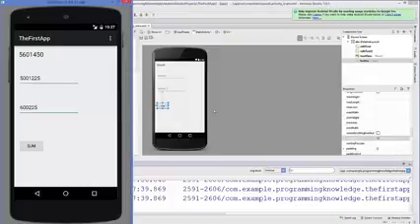In a similar way, you can use this activity to calculate the subtraction, division, or multiplication of these two numbers. So you can add some more methods and some more buttons, and whatever you enter here, you can click subtraction button or addition button or multiplication button or division button, and it will give you the same result, right? So this application, you can simply extend it to do different arithmetic operations with the two numbers.